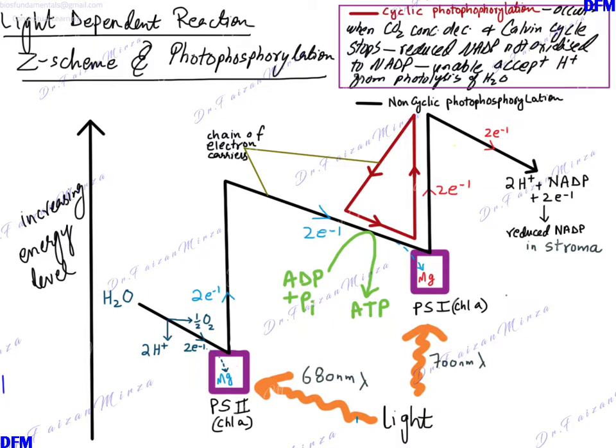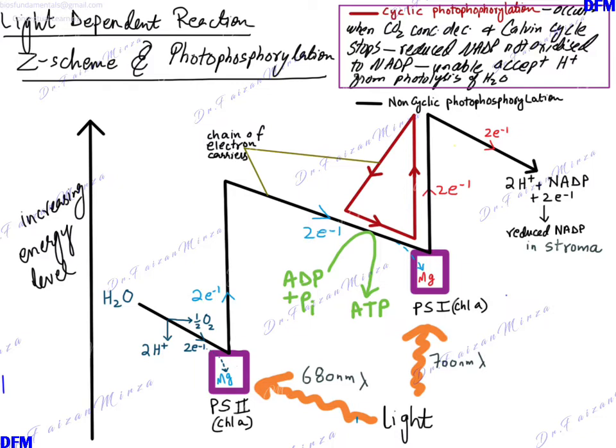But what about non-cyclic photophosphorylation? Non-cyclic photophosphorylation makes use of both the photosystems, PS2 as well as PS1. In this, yes, ATP is produced because the electrons do lose energy, as they were losing energy in cyclic photophosphorylation as well. So ATP is a common compound which is produced in both. But yes, oxygen is produced as well, which is occurring on PS2. So that's a part of non-cyclic photophosphorylation only. And NADP gets reduced as well. That's again a part of the non-cyclic photophosphorylation only.